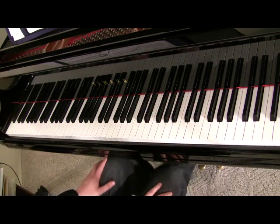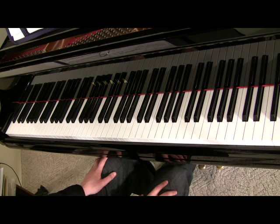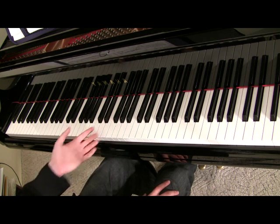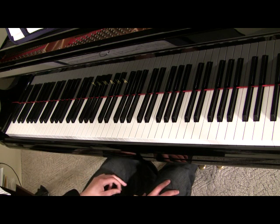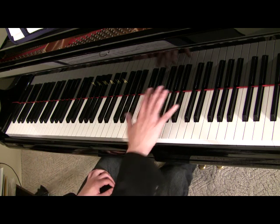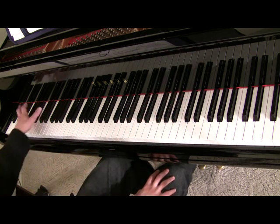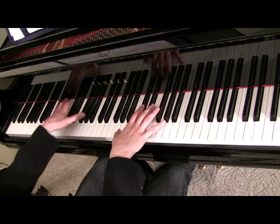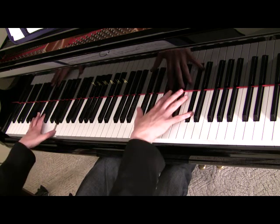Okay, so there's a few steps that you want to go through. Playing leaps: how do you play them without seeing? Well, what you'll do first is you'll find the spots, as you're playing through your piece, that you just have to play without looking. Now, say you have to go from here to there without looking, because somehow you have to do something down here. There's another leap. Say there's a leap in each hand, right? Just like that.